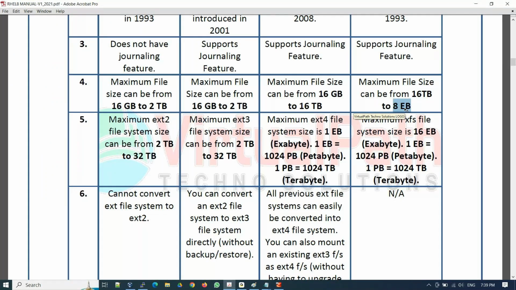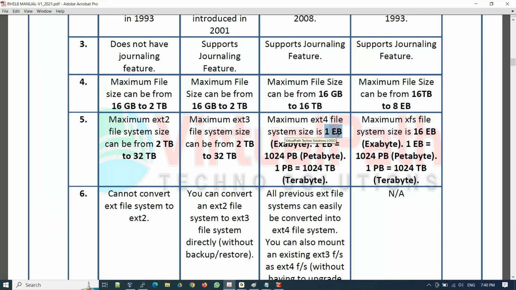What is the total capacity ext4 can handle? Earlier I talked about one single file. Now maybe I have tens of files. ext4 can handle multiple files, but all together it should not go beyond 1 exabyte.